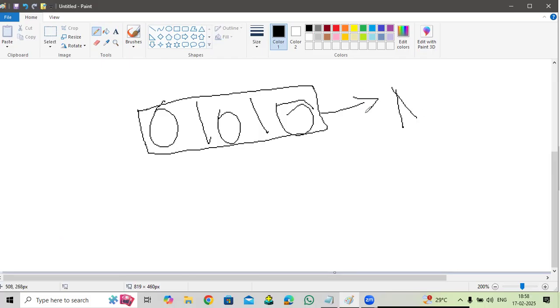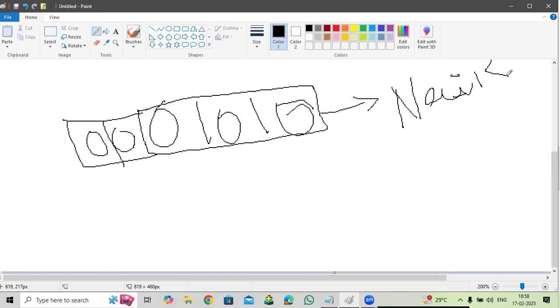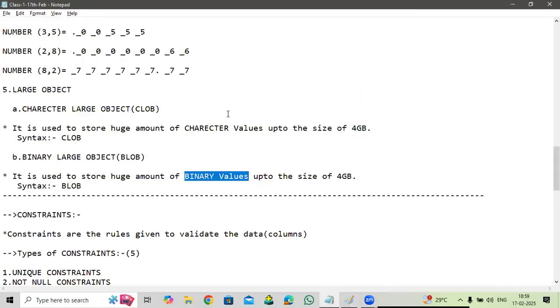Let me add one more, two more: 0 0 0 1 0 1 0. For the compiler, it is some value. So binary value is nothing but values which can be understood only by the computer, not by humans. It is not required, but still we can store it.